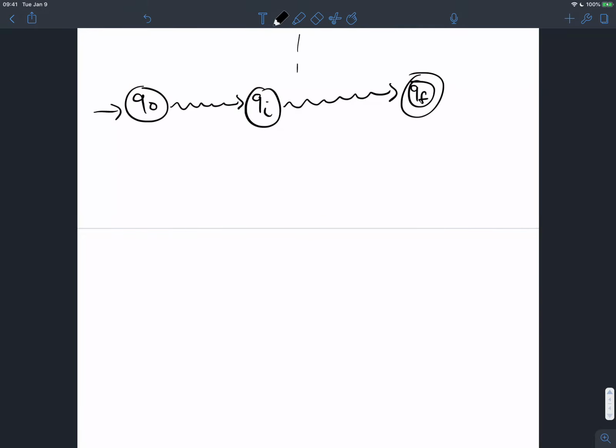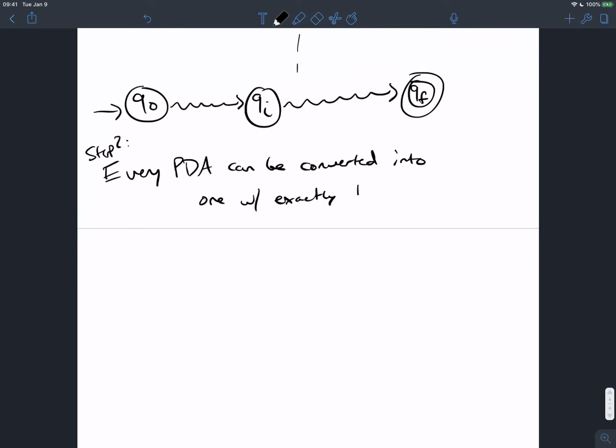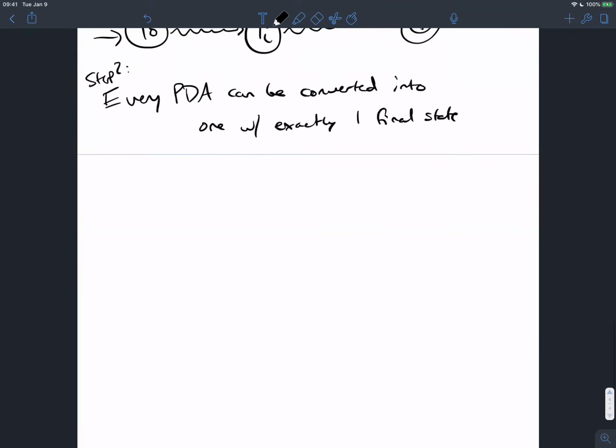Yeah, how do we do that? Oh, yeah, so this is the second step. Every PDA can be converted into one with exactly one final state. And in fact, the proof is almost exactly the same as for NFAs.